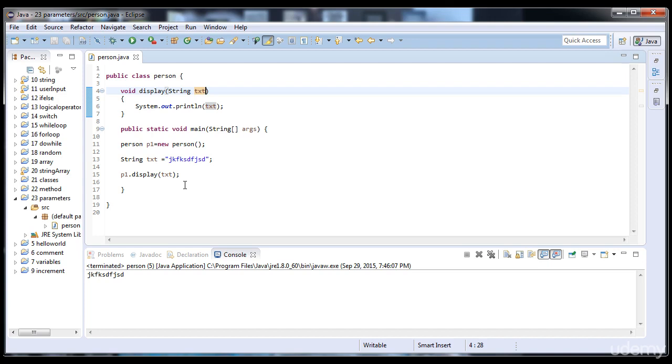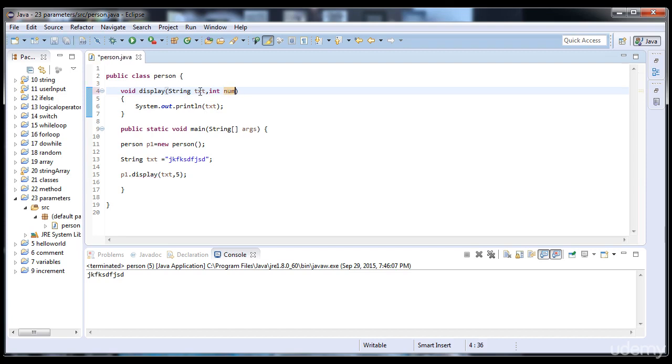You can also send as many parameters as you want. So how do we send more than one parameter? You have to write a comma and then write the data. Here I'm going to send 5, that is an integer. The first data is the string, so at first we need to write a string variable, and then the data is 5. Then we have to receive this integer variable. Here we need to write int, and then the variable to receive the integer.